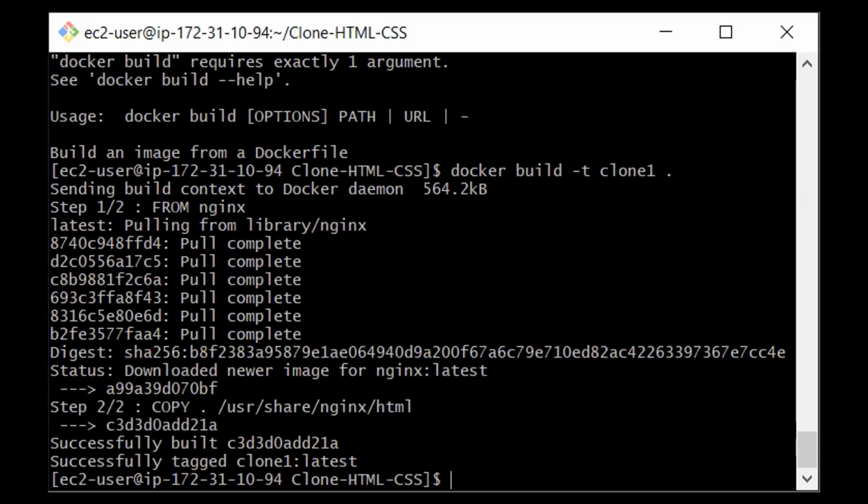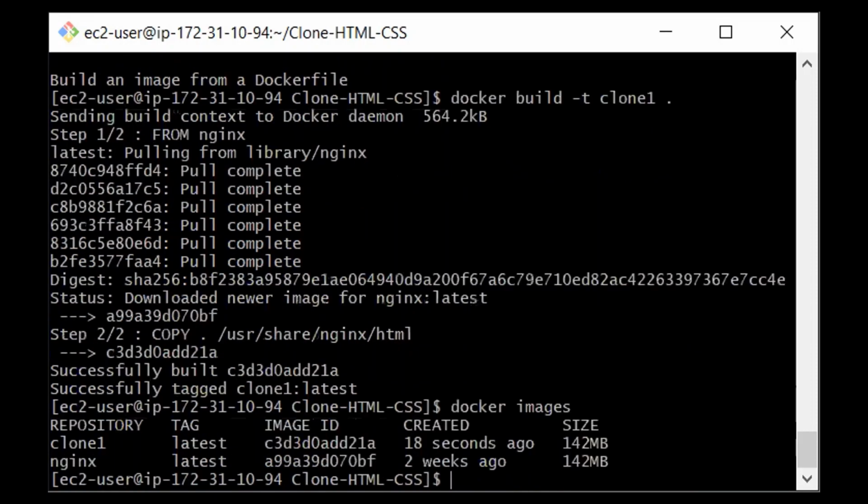Now we have to check whether the image has been created or not. So simply type docker images. Here, the clone one image and the nginx image are available in our container, right? After that we can simply run that particular image with the help of a command on a particular port.